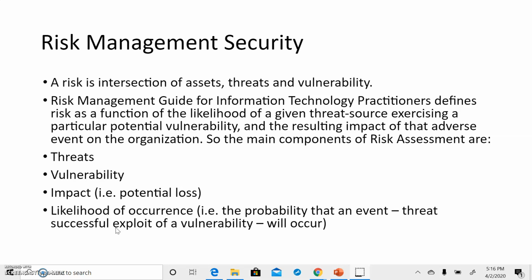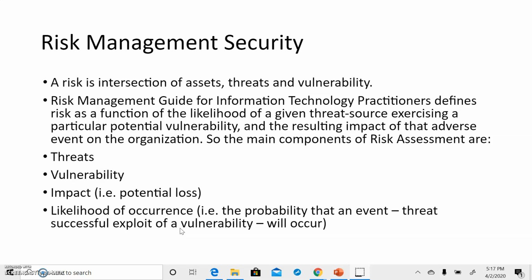So that is a threat. It is not necessary that an attack has to be there. Threat means an attack can be there. There is always a possibility of attack. That is known as a threat.